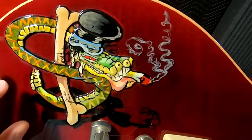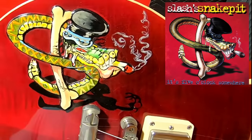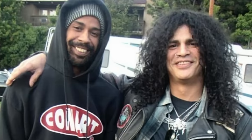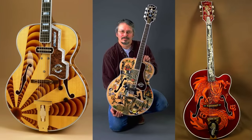And this snake Slash polymerization with a bone was actually the album cover for their It's 5 O'Clock Somewhere album. It was designed by Slash's brother, Ash Hudson. And for Gibson, it was carved out by a man named Bruce Kunkel, who worked for them at that point in time. He was the custom art carver.